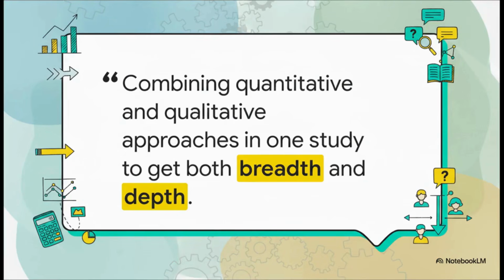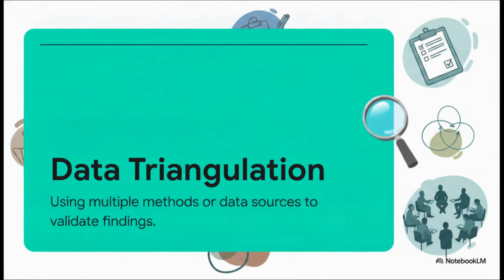Grounded in the rigorous academic work of foundational scholars like Creswell and Bryman, the modern gold standard for social research is simple. You combine them. The guiding principle here is pragmatism. The best researchers don't just stubbornly lock themselves into one single philosophy. They use both methods to fit the exact question, giving them the sweeping scale of numbers and the incredibly rich depth of human context. A huge benefit of this approach is data triangulation.